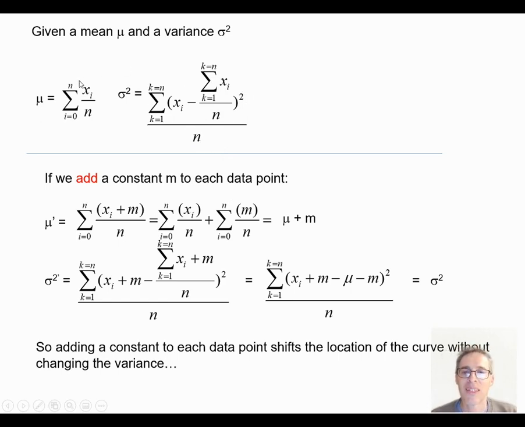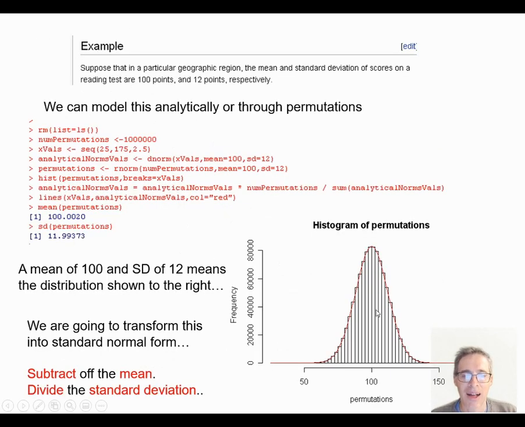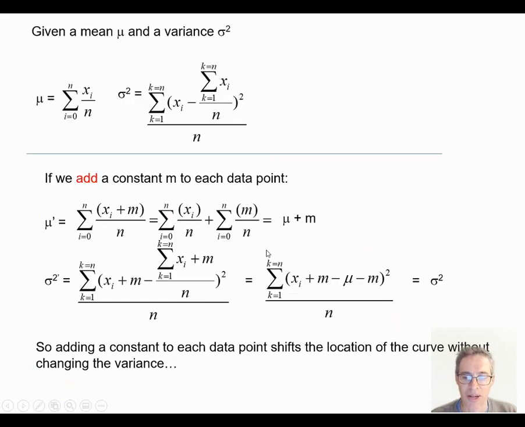So given these definitions of mean and variance, if we add a constant m to each data point, so I go back and if I want to add or subtract a constant to all of my million exam scores, what happens? So we can prove very easily that the mean will shift to the mean plus m, right? Because I'm adding a constant to each data point, right? And so that equals this sum plus this sum, but the sum of m, n times, divided by n is just m.